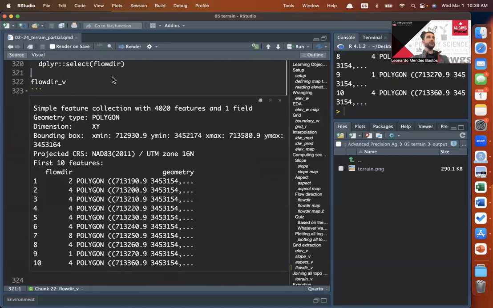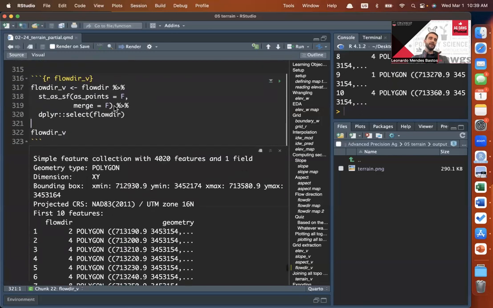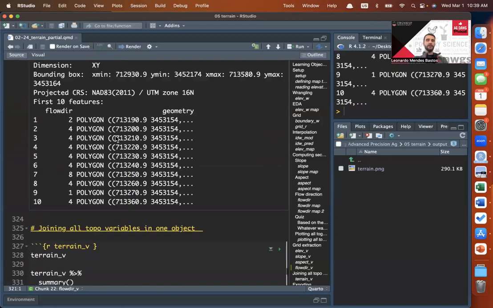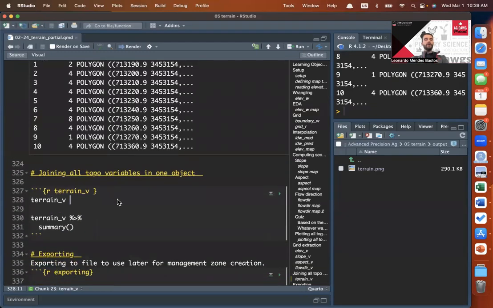Okay, so if you were able to get to this point, we basically got our four layers of elevation, slope, aspect, and flow direction, all transformed from raster to vector. So now we can really see them as a data frame. It's easier. Now I just want to combine them into one object.